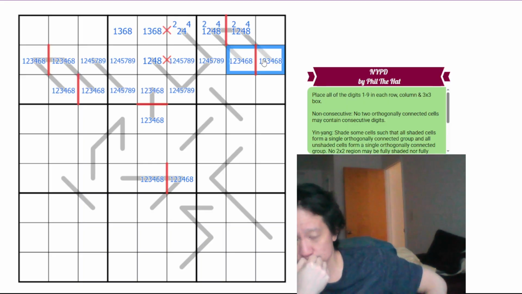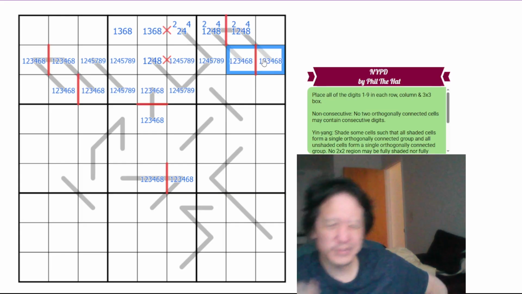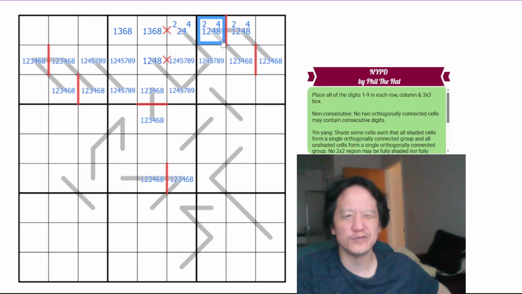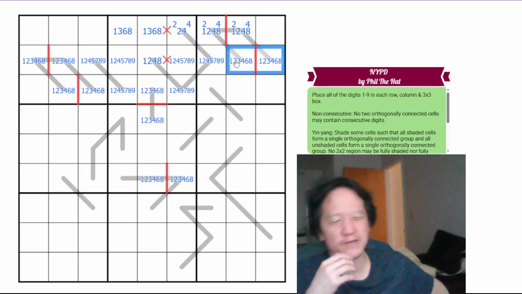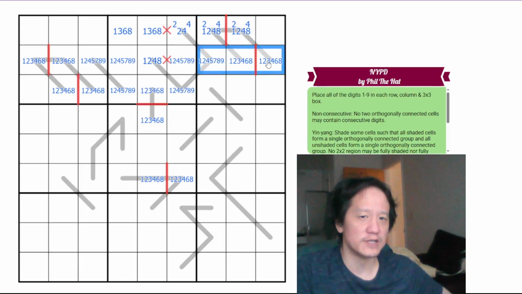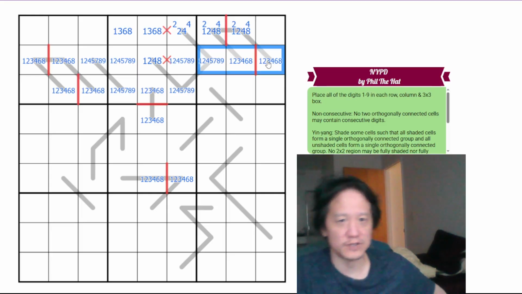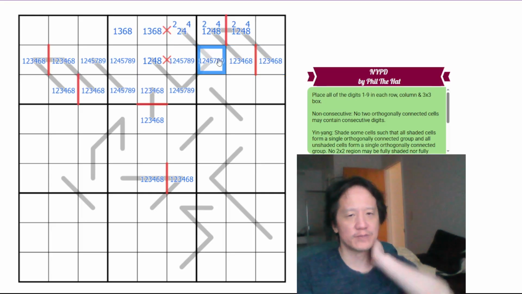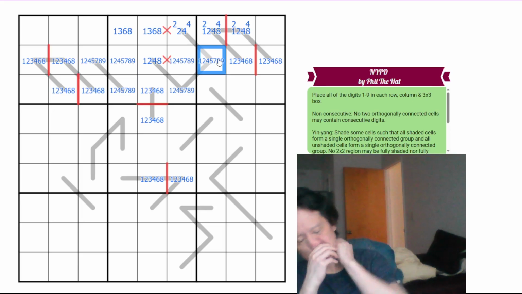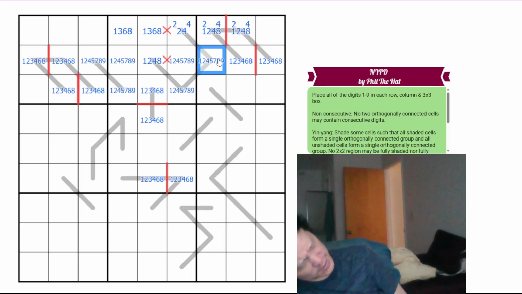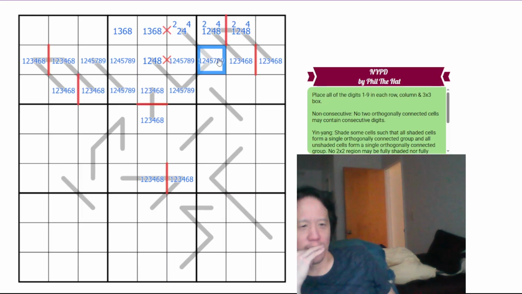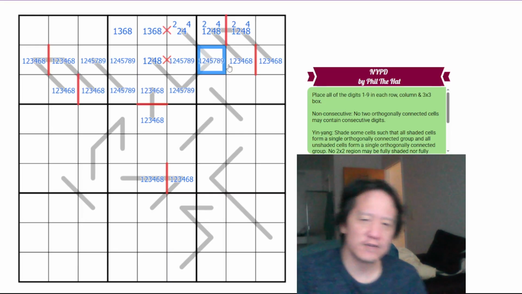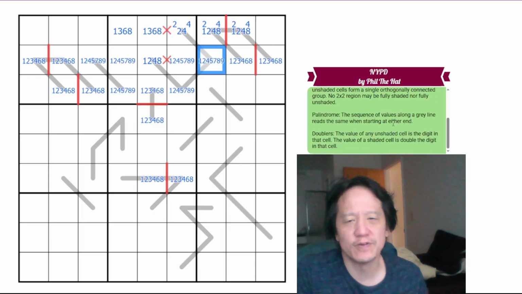But this could be 2 4, and then this could be 2 4. One of these is 2 4, and then you will have one of those, one of these three as the other 2 4, right? It could be even just the same as that digit. So that's pretty wide. We don't have any restrictions coming from that right there.